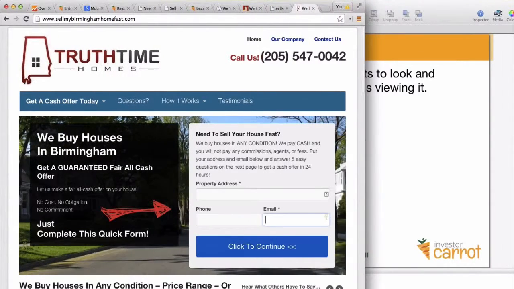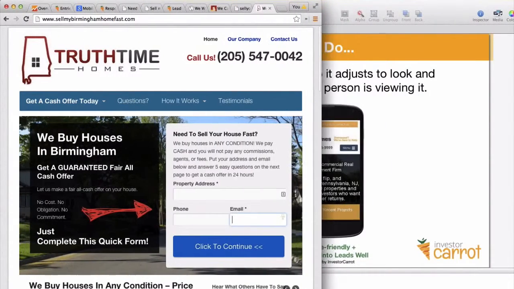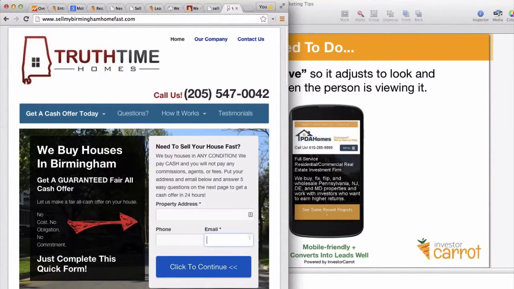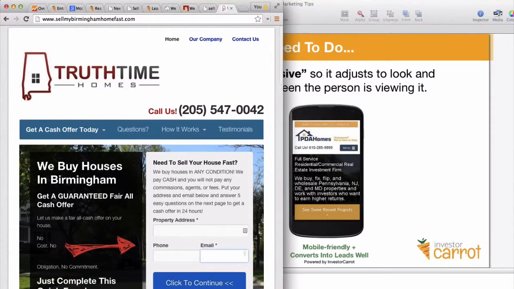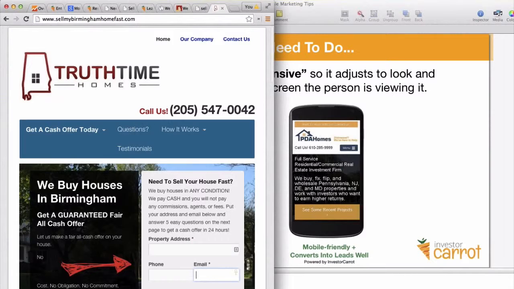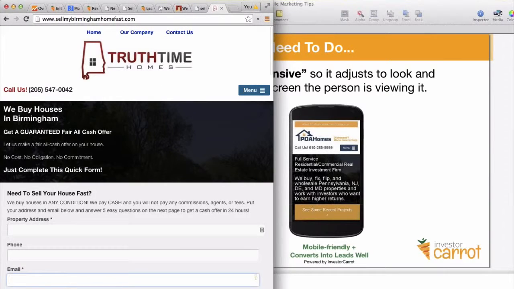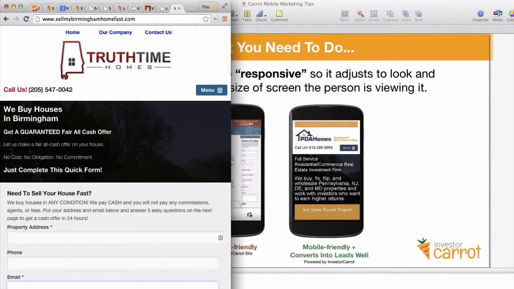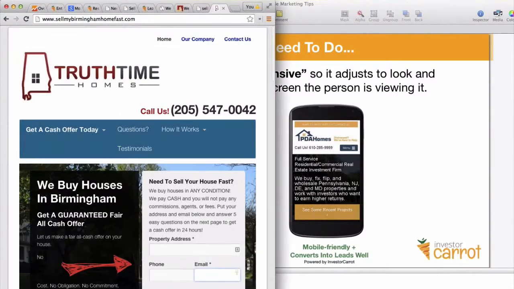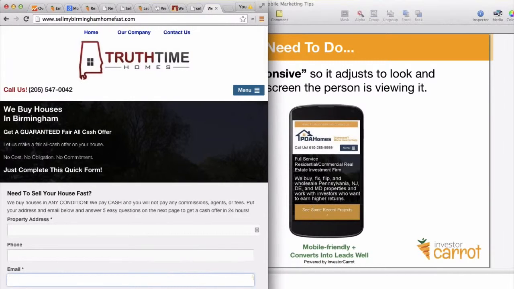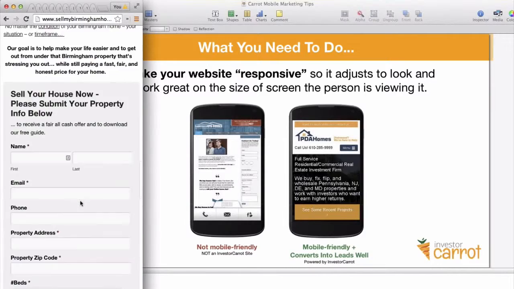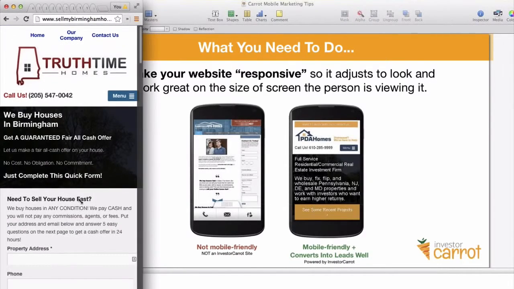But the problem on a mobile phone, on a cell phone, is it doesn't make sense to have that arrow pointing to the right, because it would be pointing to the right side of your phone, which is nothing. The form wouldn't be there. So our system automatically recognizes, okay, screen is too small, it's a cell phone, let's eliminate everything on the website that does not fit well for a cell phone. You can see right there, it automatically eliminates that arrow. Arrow's gone because it doesn't make sense on that small of a screen, and we're going to put the stuff into a size that makes sense on that device. Okay, so that's what a mobile responsive website is, guys.